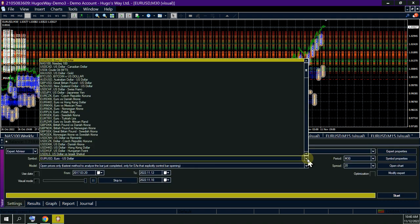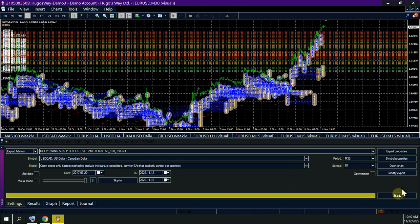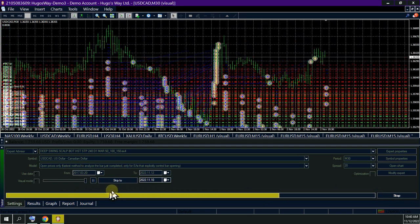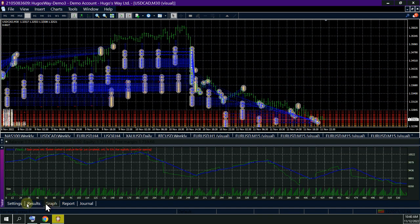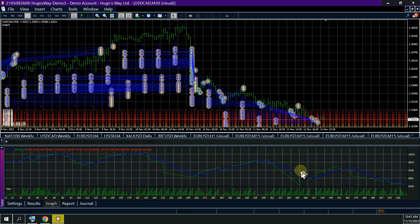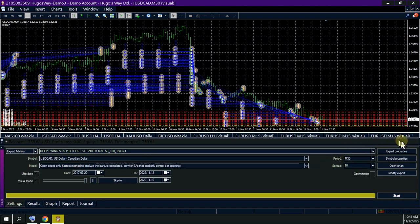Now if you run this on the British pound or the Canadian dollar, you might blow it up or you might make money. This is the other ingredient, is to switch instruments with the same idea. And I think it typically blows it up, even though I'm cheating with a tight spread. See, same stats. Nothing to see here, folks.